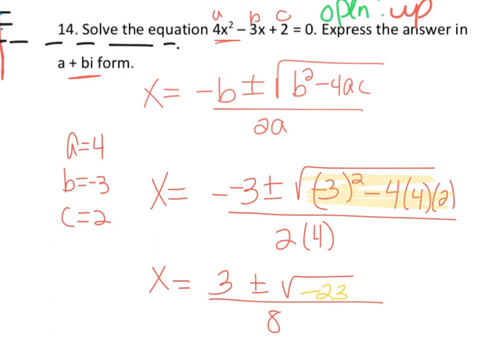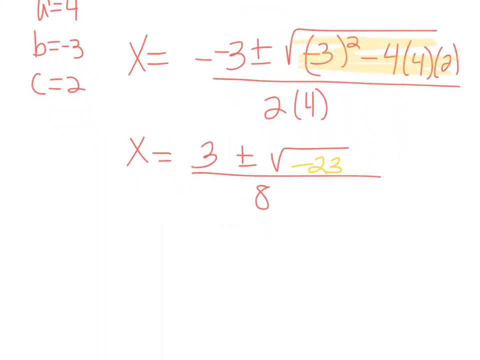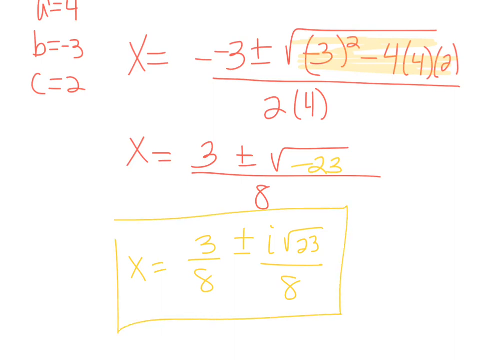Now, of course, I would say try to break up 23, but 23 is not able to be broken up. But what can happen is there's a negative under that radical, so I know that there's an i that's going to come out. And then you have to do this, because a plus bi requires you to separate the two terms. If you don't separate it and you leave it like the step before this step, you will get a point off. And that's the review sheet.